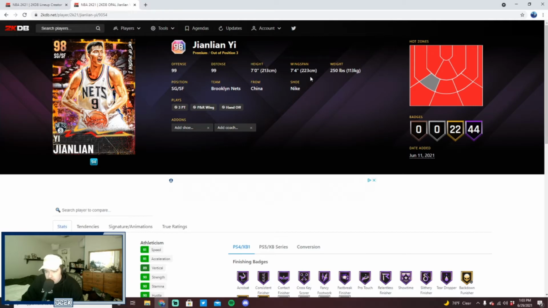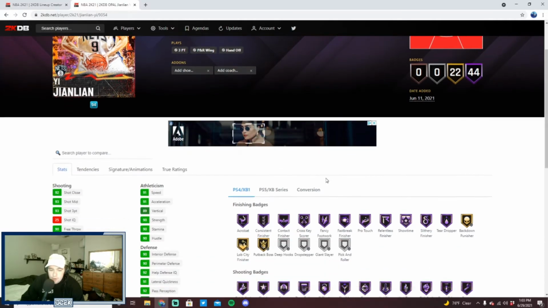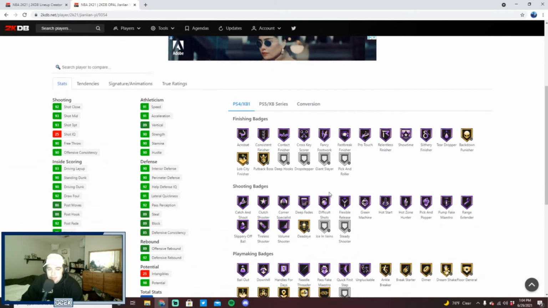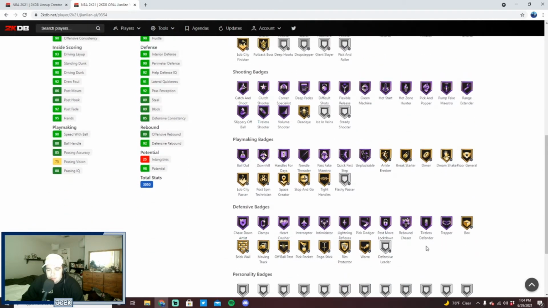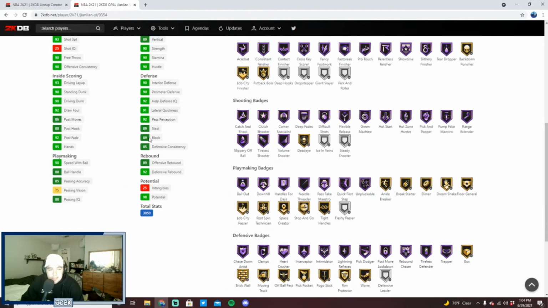But also 7'4" wingspan, 250 pounds, hotspots everywhere from outside the 3, Hall of Fame Showtime, range, again, all those shooting badges except for Deadeye, good playmaking badges as well, and then comes with all those defensive badges on HOF elite as well. Doesn't have HOF rim, but that is okay. At the 2, at least he has it on gold.